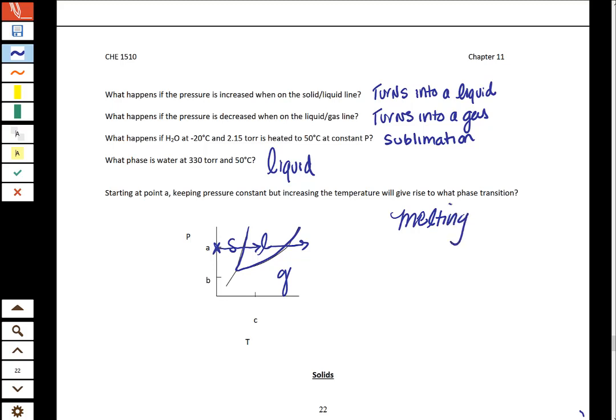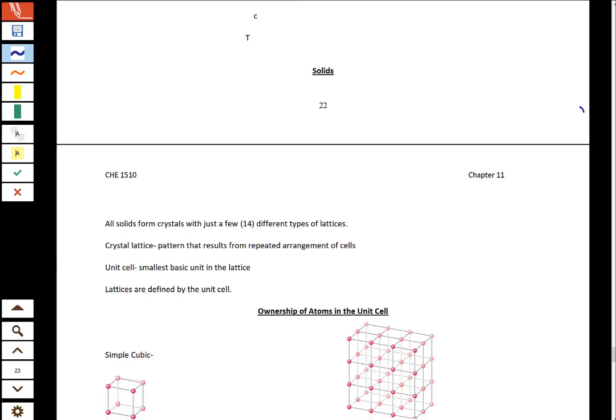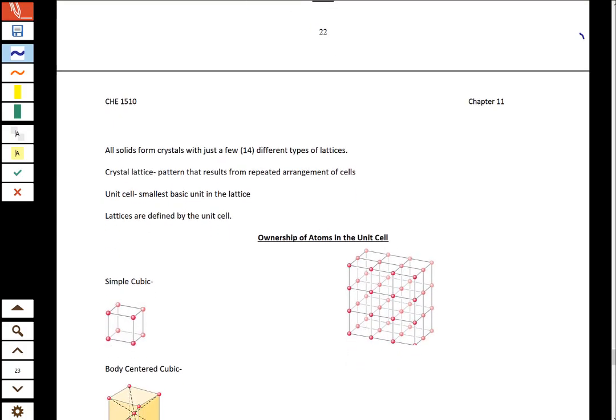When I write the exam, I'm going to be a lot more specific. I'm going to say something like, what's the first phase transition that you would encounter? And that'll be better. So we will practice some more of these phase diagram questions when we get to class. And we will leave our discussion of solids and body-centered cubic and simple cubic and whatnot for class as well.